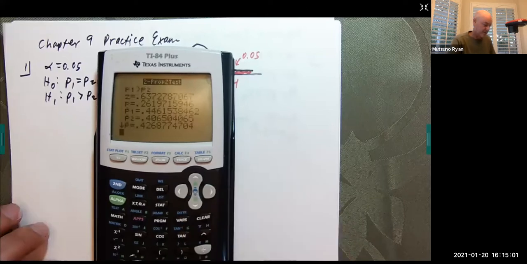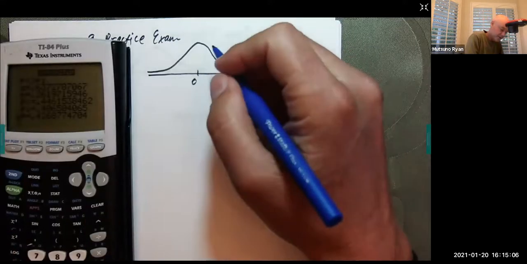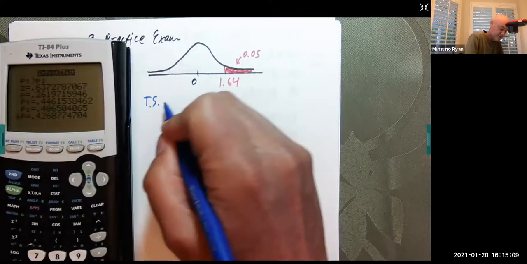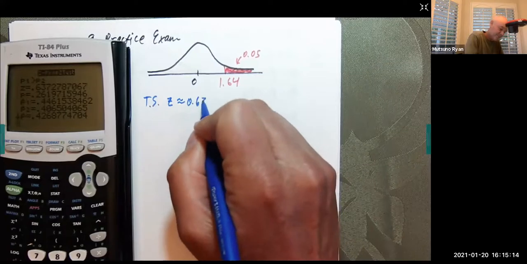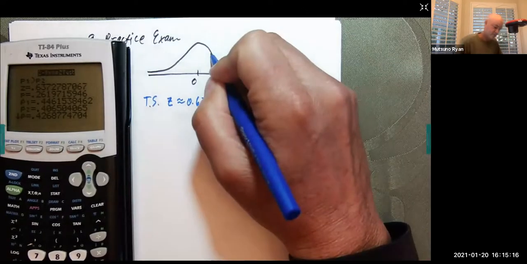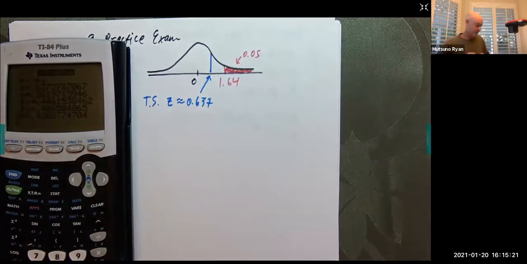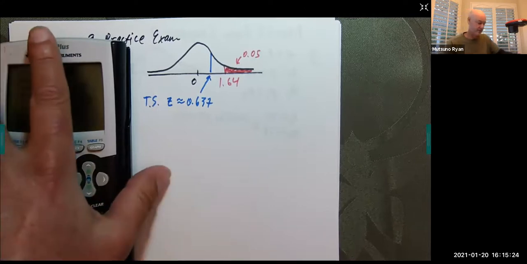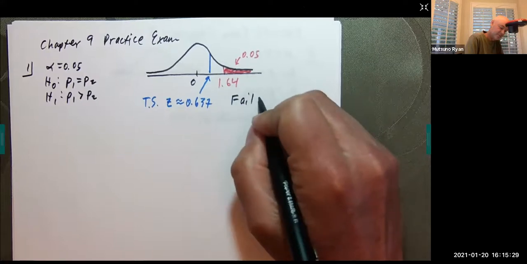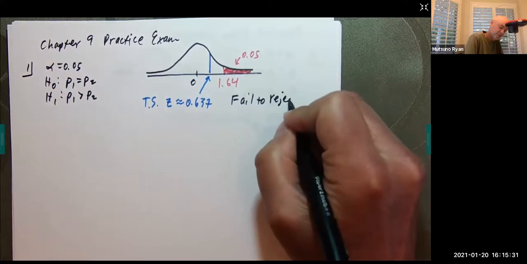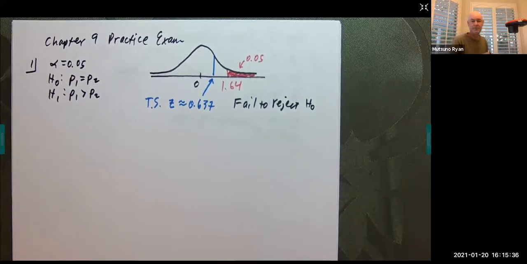Calculate. And we're just going to use the z value that we have here to determine what we need. And the test statistic, z, is about 0.637, which is way over here. So we are not in the critical region. So we're going to fail to reject the null hypothesis, and it doesn't ask us to put a whole explanation and so on. Number 2.